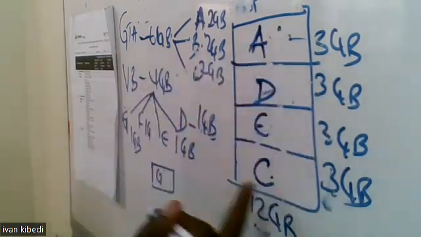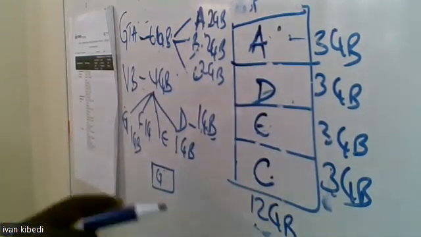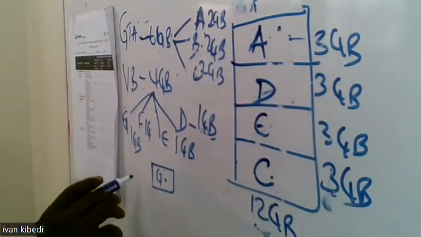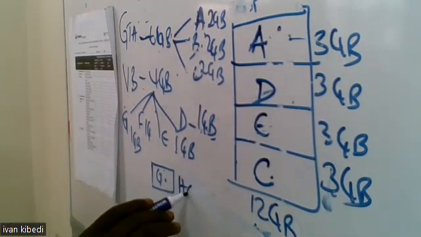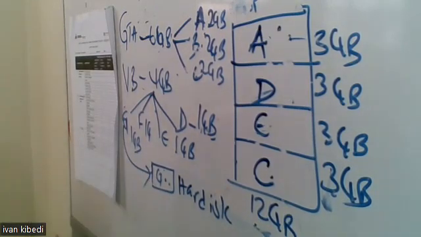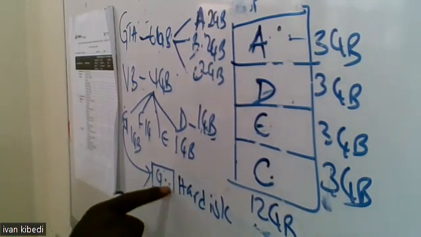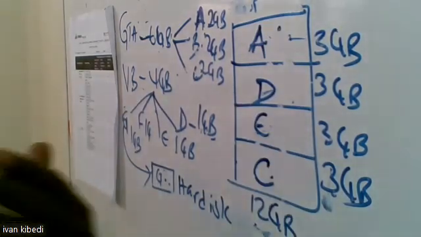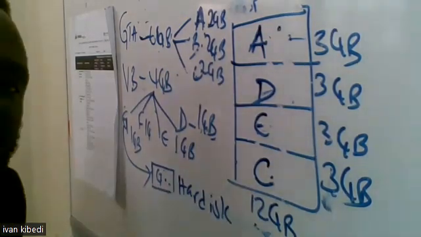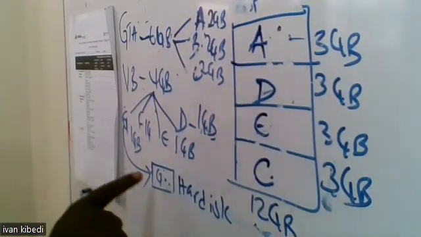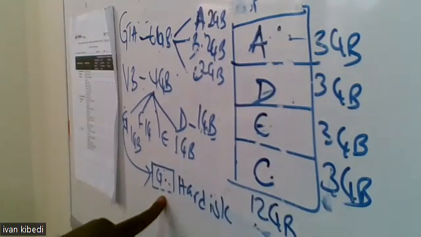Why? Because G cannot fit here, the memory is full. But we have to tell the computer G was supposed to go into the memory. So it will put G here on the hard disk. So this is the hard disk. It will put G here, first of all. Then G will wait here. It means G is occupying virtual memory. This memory is not the actual computer memory, but it's just virtual on the surface of the hard disk. Why? Because this memory is full. Yet G is supposed to go to the processor, so it will keep waiting here on the hard disk. This is called virtual memory.